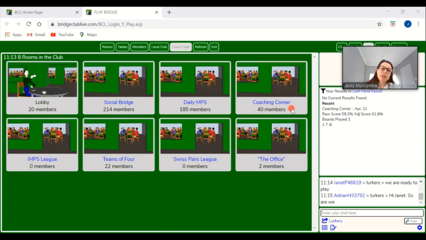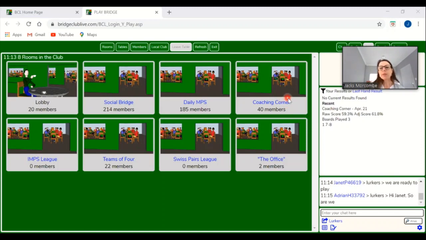As a teacher, I could go in there this morning, for instance, and play 24 boards, however many I want to. Then if I'm teaching later in the week, I'm aware of exactly what's in those boards, what I can pick on to teach my students. I have the heads up. I've already looked at them and played them, so I can give really crucial feedback to my students. So that's available to you.